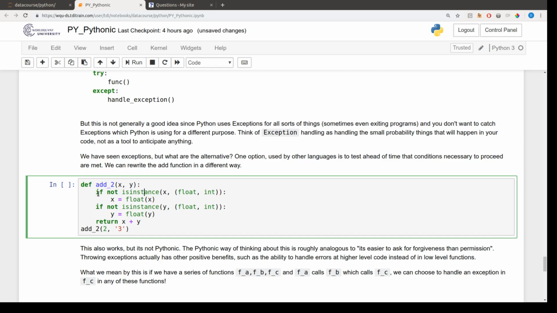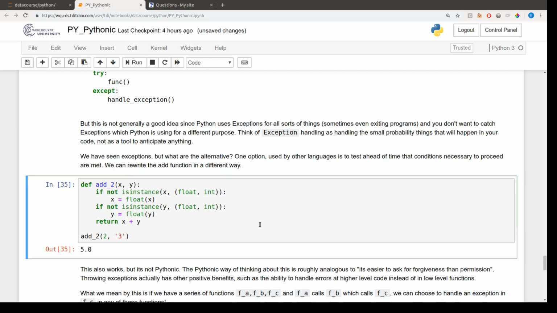And instead of try except to handle the possible exception raised when adding two objects that are not both numbers, we check whether x is a number and whether y is a number. And if either one is not a number, we cast it as a float.